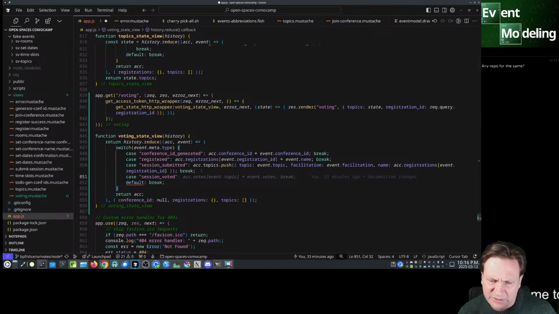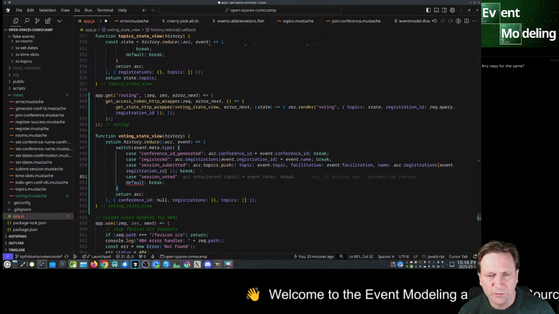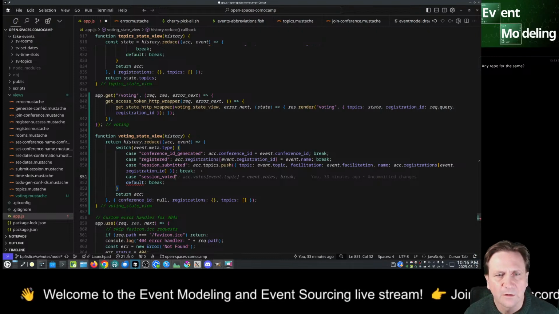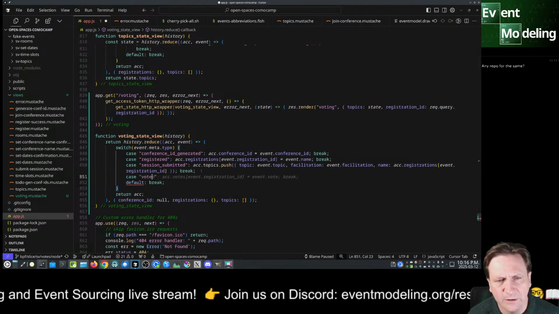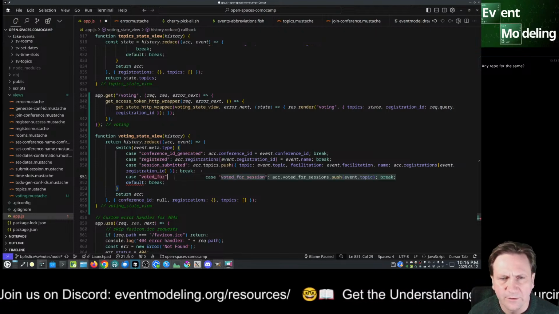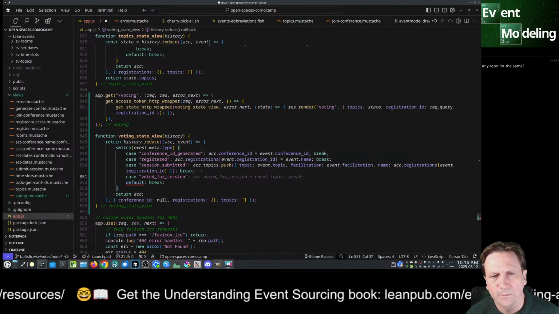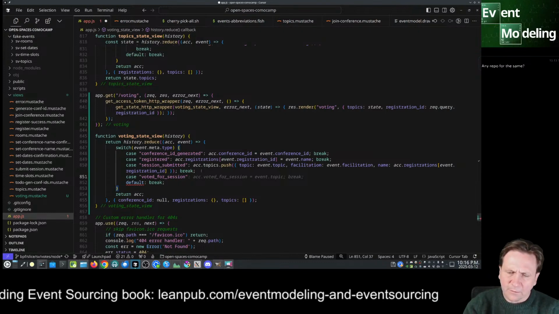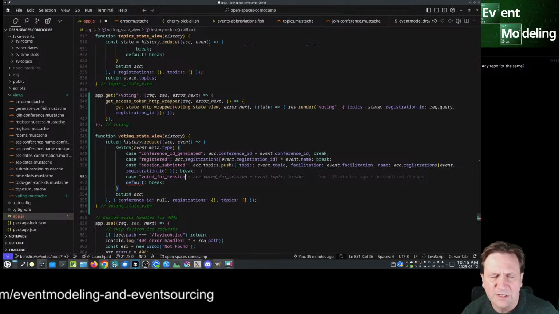So I was considering at one point to just have a votes updated type thing. So we could just say voted for session, right? I think it's voted for sessions.